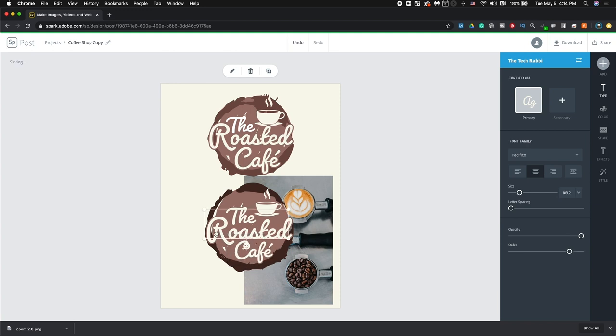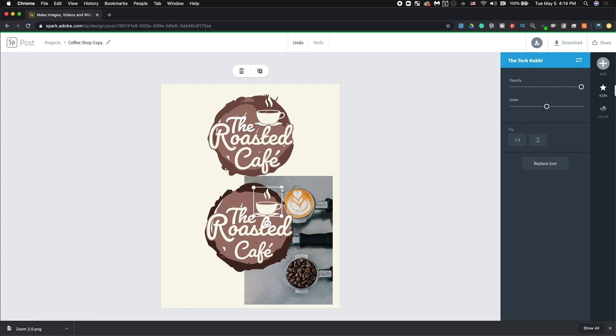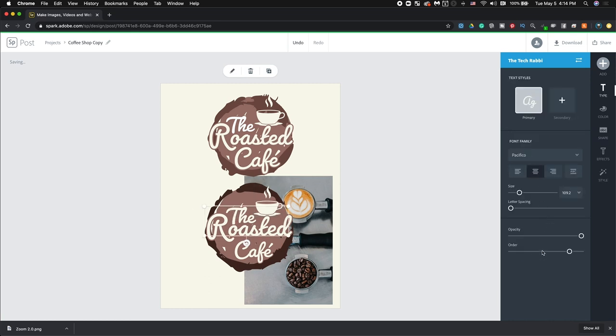The roasted, I'm going to get it a little bit higher. You can use your arrow keys to move it, or you could just move it with a click of a mouse. So it's just breaking up a little bit into that space. I'm actually going to make this logo just a little bit larger here. And then you could change the order if the word roasted is bigger. So that's a little trick when you're trying to make sense of design layers.